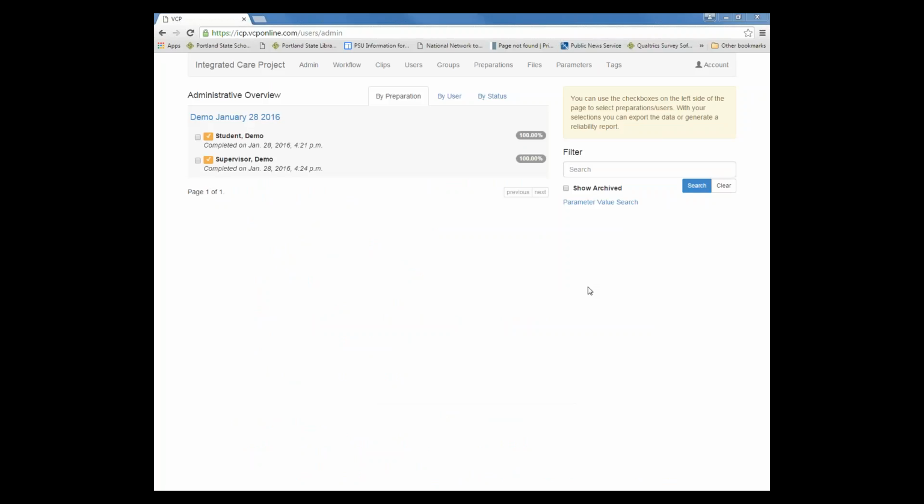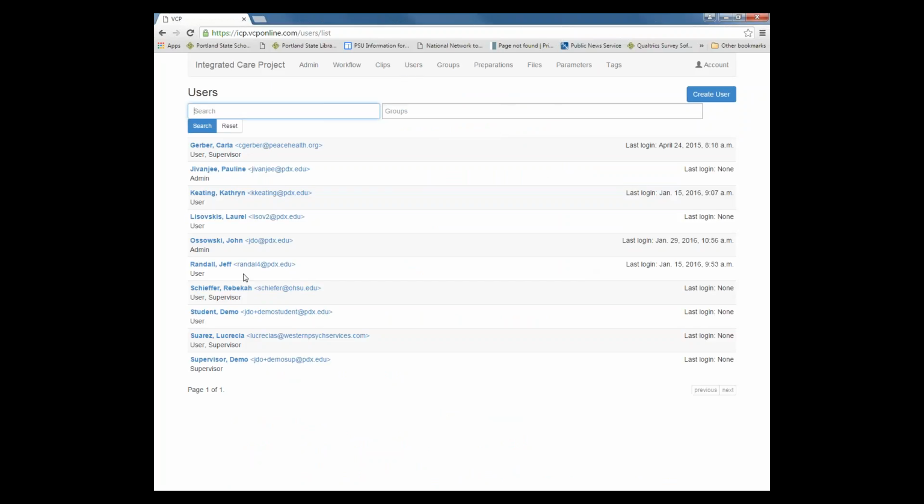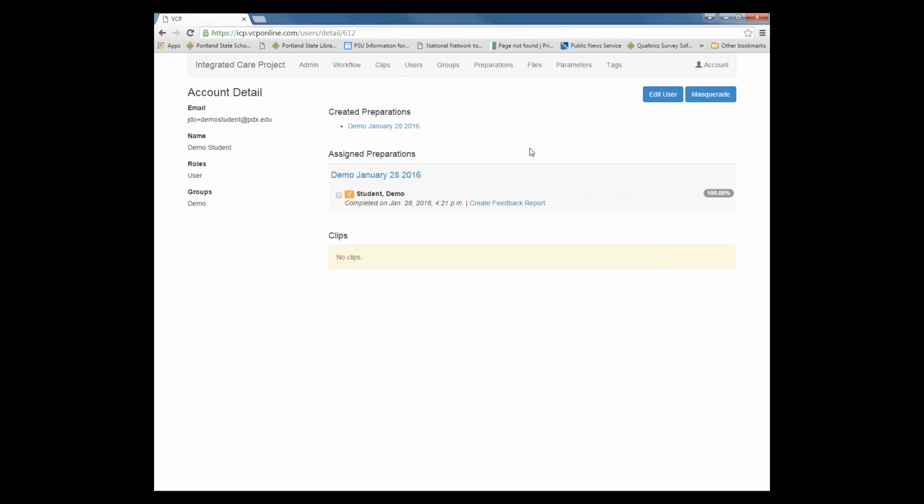And what I'm going to show you in this video is what things look like from different perspectives. I have this ability that you don't that allows me to what's called masquerade as a certain person, so you can sort of see what VCP would look like from that point of view. So I'm going to be switching back and forth. I don't want anyone to get confused by that. But we're going to start with my student demo.